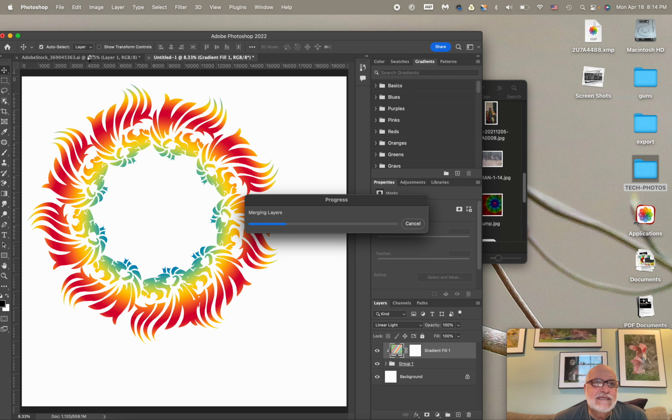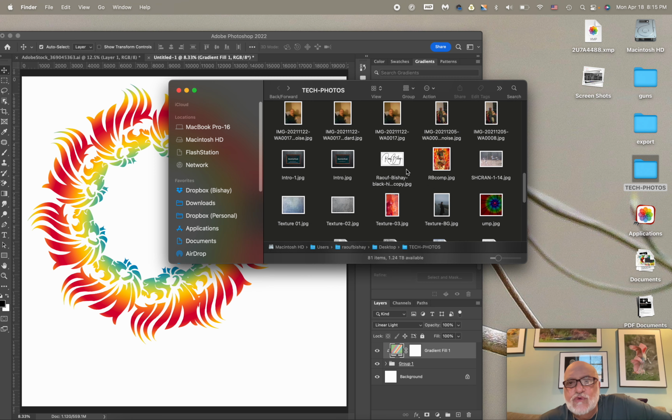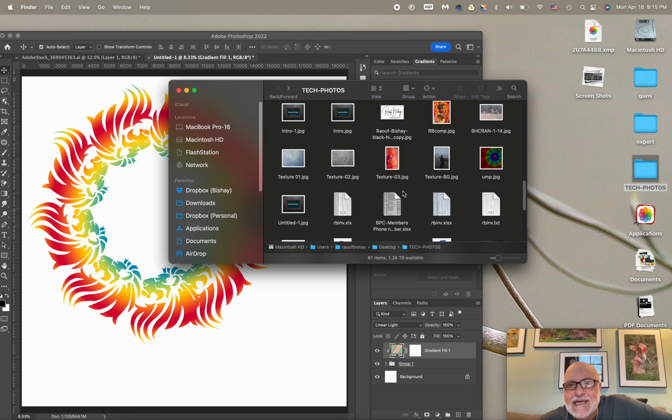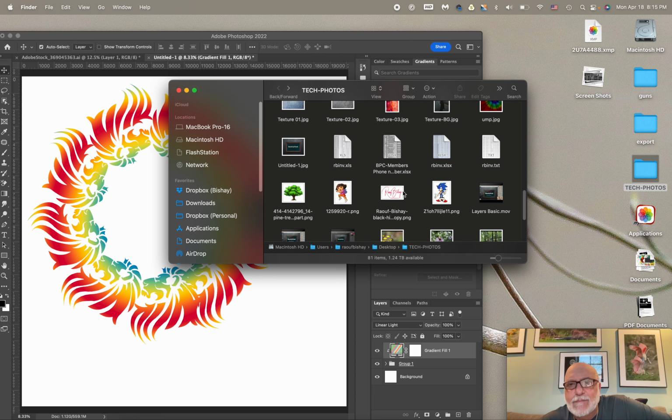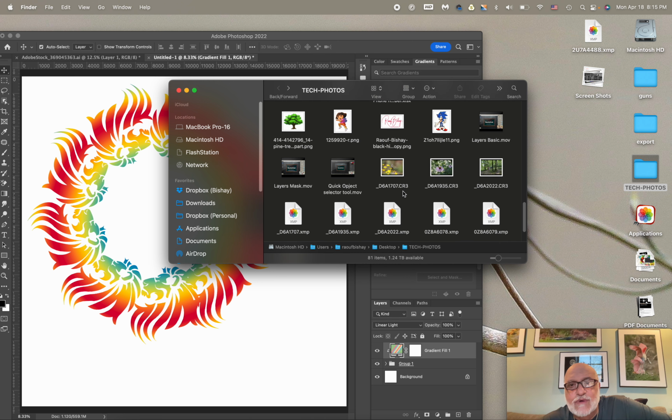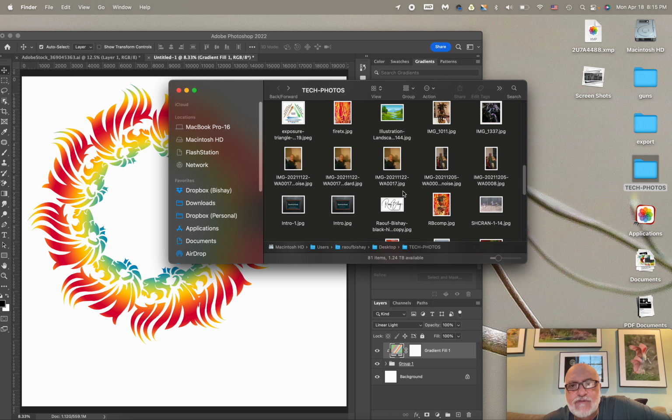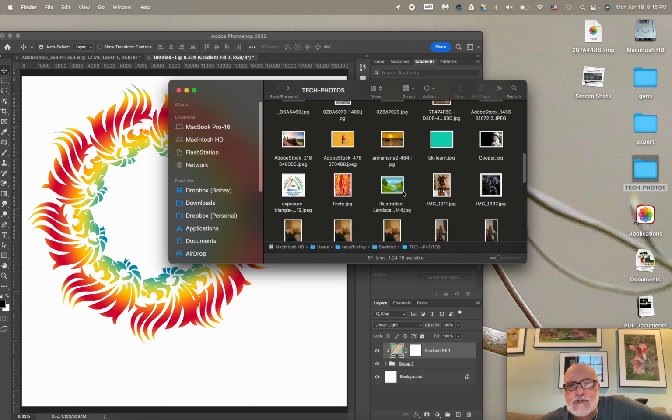Now, as this is progressing, this has too many pixels. That's why it's taking too long. But I'll go ahead and let it finish before I go to my next thing. While we are waiting, I'm going to look for a photograph that has an element in it that we can isolate and do something with. Well, that's not a photograph. I actually want to get a photo to do something with.